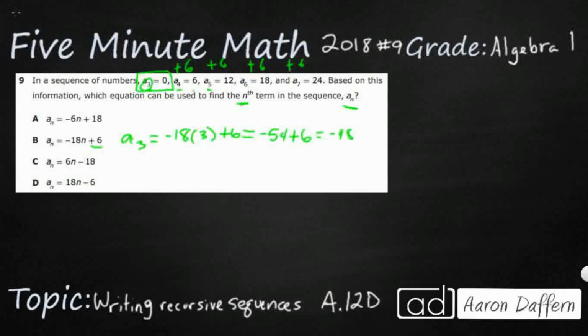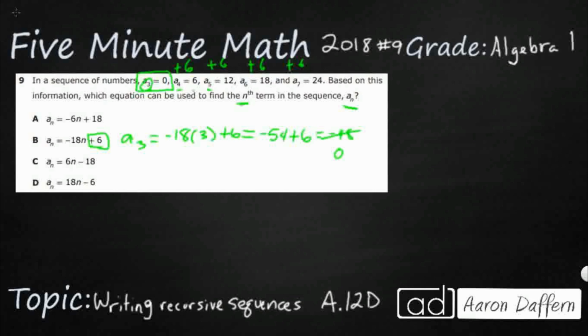So even though we do get a plus 6 right there, that's not the best way to represent this because this is supposed to be 0, and we're not even anywhere close. So that negative 18 times the n is really throwing us off. So let's look at it this way.